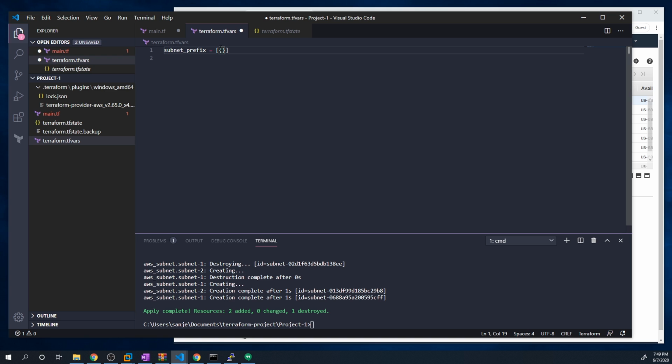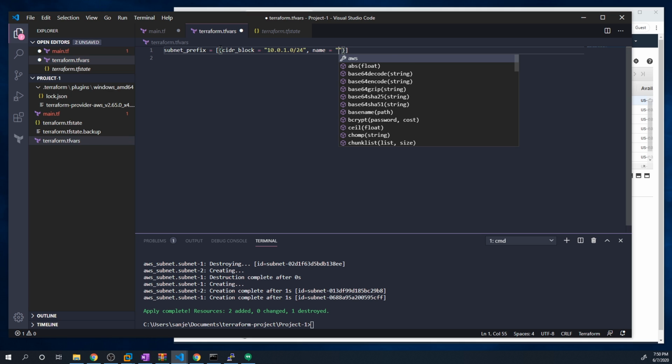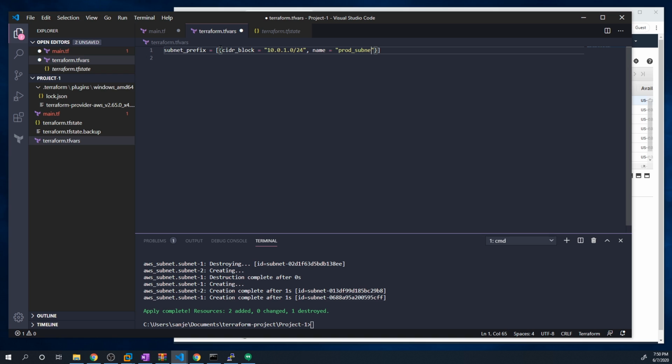So here we'll create an object and we'll assign it a cidr_block, which should equal 10.0.1.0/24. And then we have to specify a name. So we'll just give it a name, and this is going to be prod_subnet.